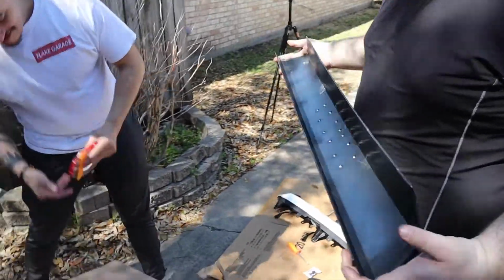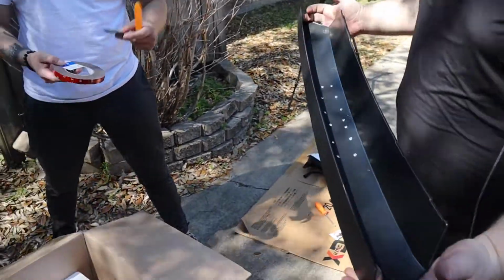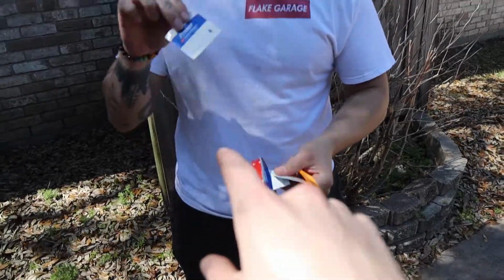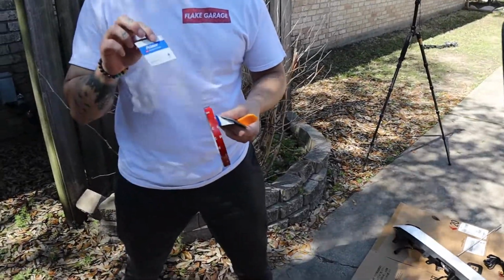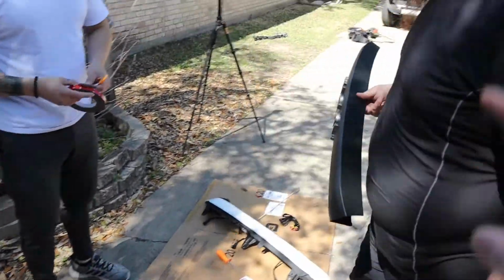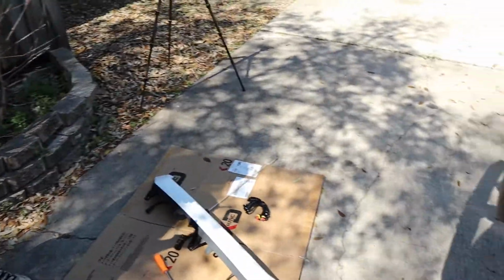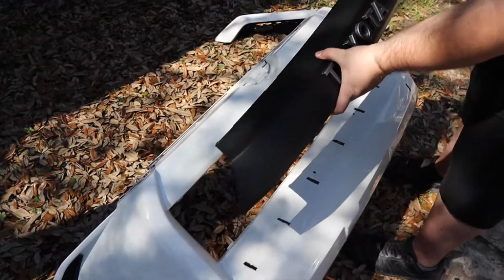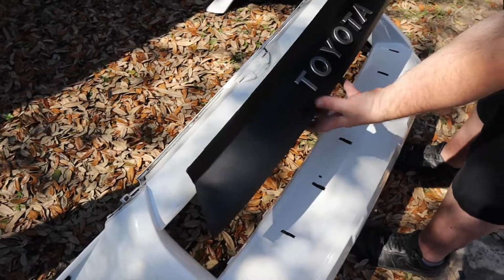All right, guys, and for the middle part of it, this needs to be basically glued in place on the bumper. So luckily the kit came with some 3M tape, some alcohol wipes. We're gonna, oh, it's a diesel promoter? Oh, I thought it was alcohol wipes. There you go. A diesel promoter. We're gonna basically wipe the back of this piece, put the 3M tape on it, and then put it into the bumper, which we're gonna get the bumper out here in a second. So let's do it. All right, guys, we are getting ready to put the TRD grill part on the bumper, so let's get it in there.